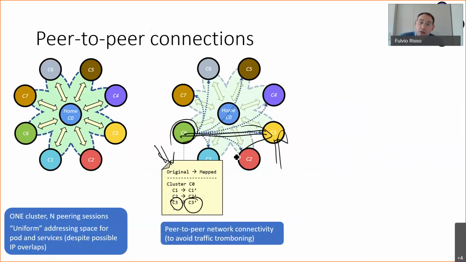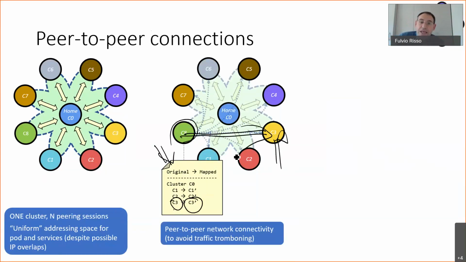The reason is that when you peer with another cluster, you have no idea which addresses are used there, and there's a chance that your addresses and their addresses overlap exactly. So you have to disambiguate this situation. So each cluster has to create a sort of address mapping in order to allow point-to-point, peer-to-peer connections.